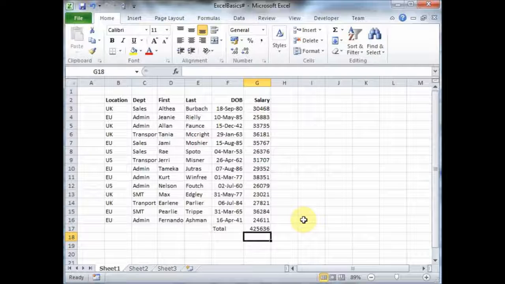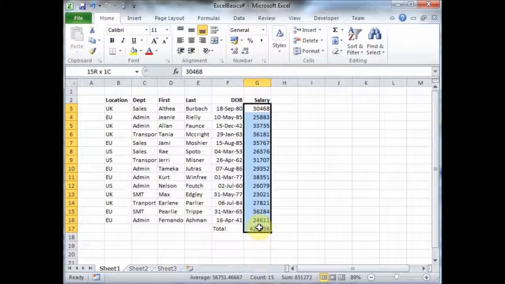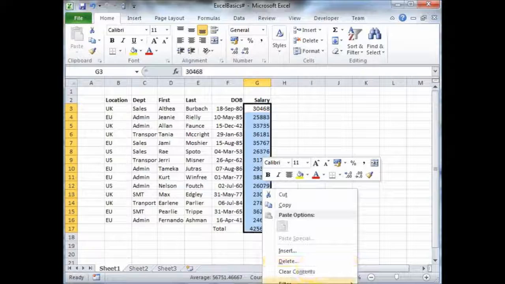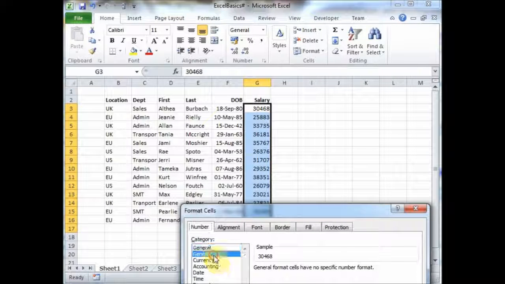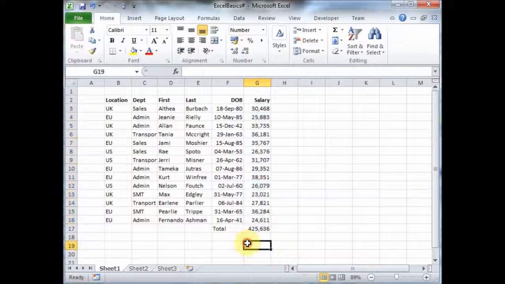Well, it's a bit complicated if we haven't got the commas in our thousands. Let's just highlight the numbers there, right-click them and format the cells, and we're going to choose a number format using the comma separator but without the decimal places, and click OK and have a look at that. We've now got much easier numbers to deal with, 425,636. Well, that's the total sorted out using equals SUM.